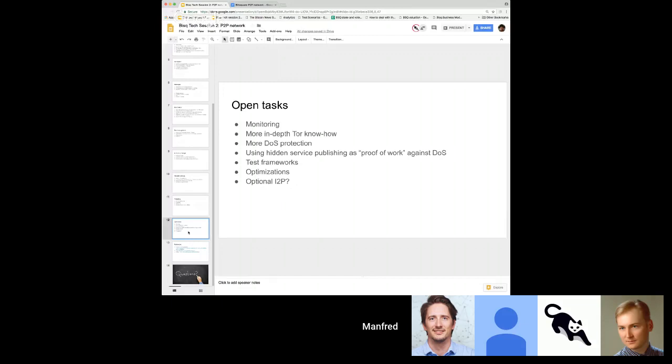Yeah, I mean, I'm a little bit familiar with Tor, but I'm by far not a specialist in Tor. Tor is a huge area, and especially with the problems in the last months, it would be really good to have more in-depth Tor know-how. So that will be a task for this role as well. And also to get more in contact with the Tor community, so that they are aware of our project, to exchange more knowledge and so on. And yeah, also that we are running more Tor relays, so we are supporting the Tor network to a greater extent.